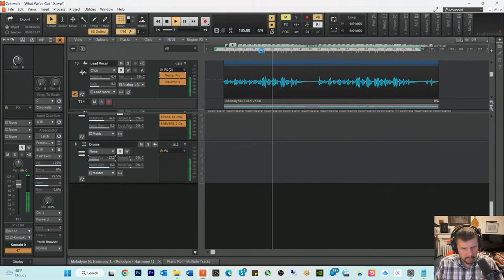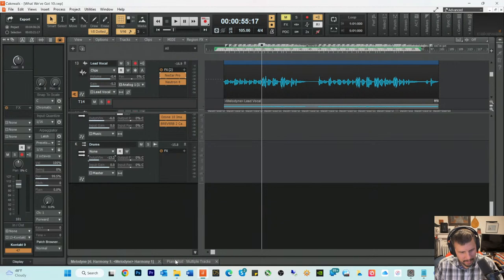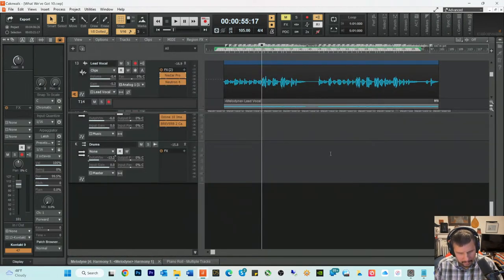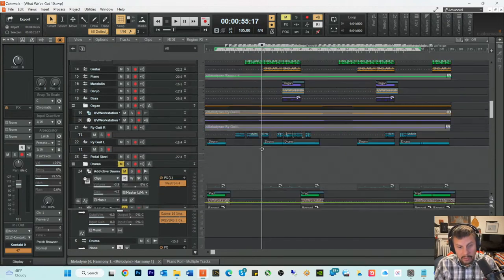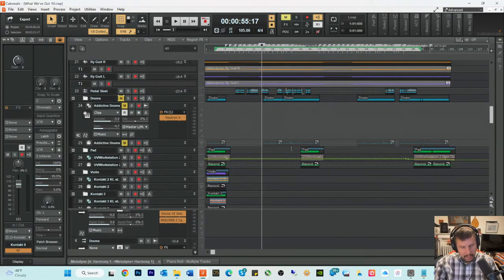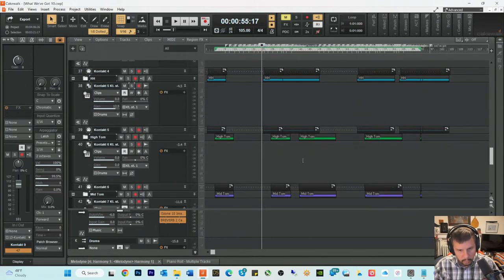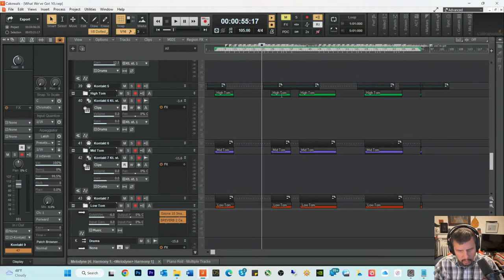Love. Okay, that was wrong. Something's wrong there. So let's take a look at what's wrong here in our roll. All of a sudden the drums just have a completely different character that I'm liking better. Maybe it's not exactly what I'm envisioning in my head, but it's better than what I had. So where's my toms? This is all really bad. Something's wrong here.